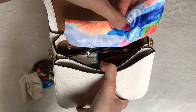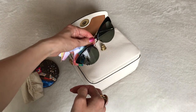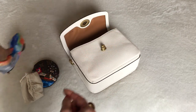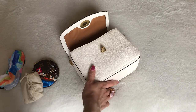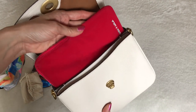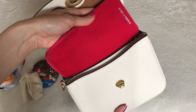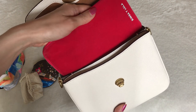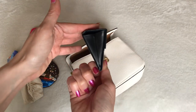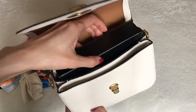I felt like with this chalk color and the brassy hardware, these sunglasses with their army green would go really nicely together. I'm not able to put the sunglass case in because it's too wide — the original matching case is just too long. So if you are the type to carry sunglasses with their case all the time, the original Cassie size which is a couple of inches larger might be better for you. I also have Dior sunglasses that come in a triangular shaped hard case, but it takes up so much room.